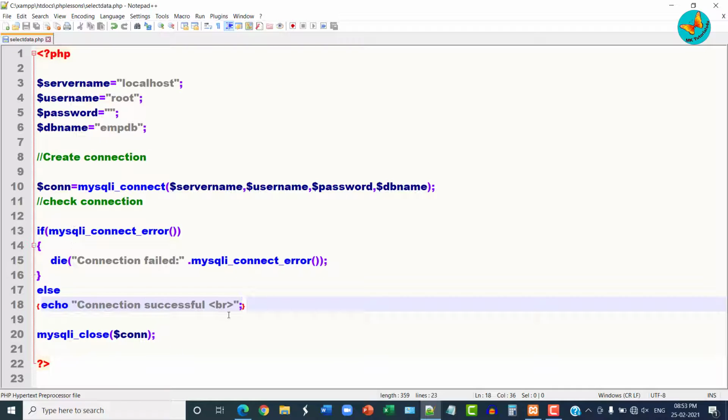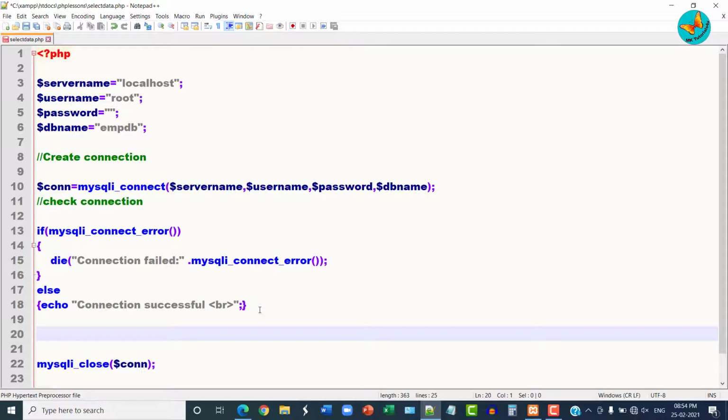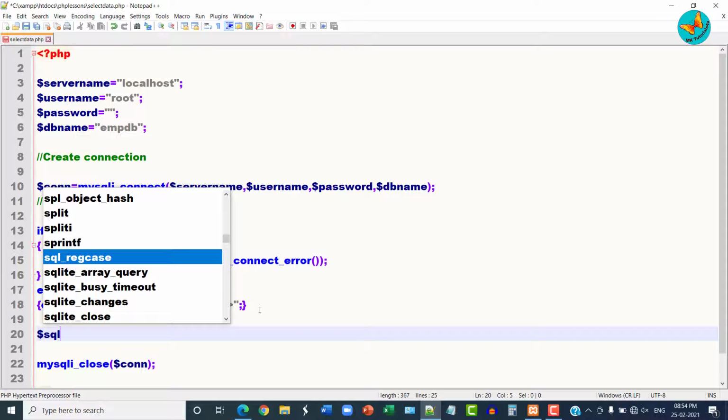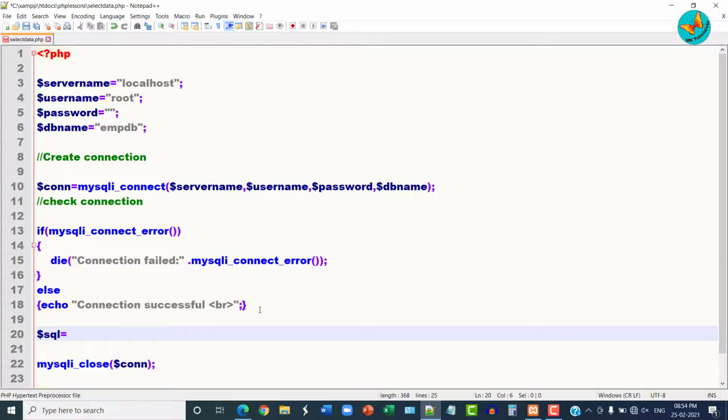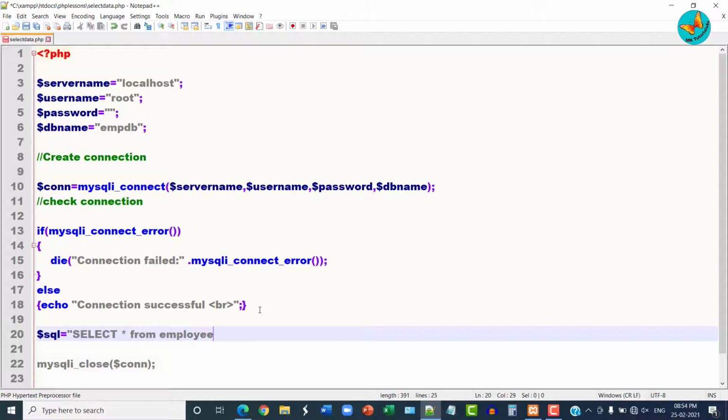Next, I am going to fetch the two records that are present in the employee table. For that, I create one SQL variable, and here I will write my select query: select star from employee.